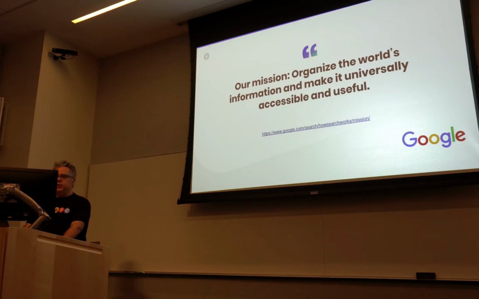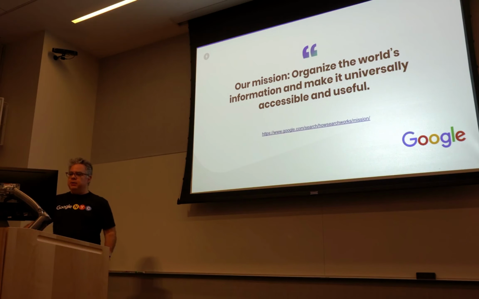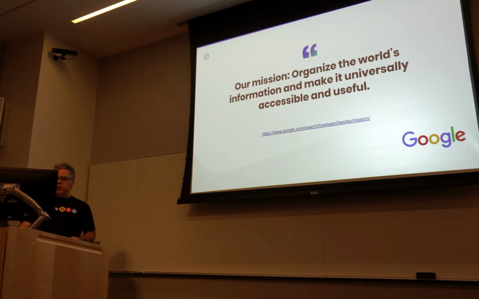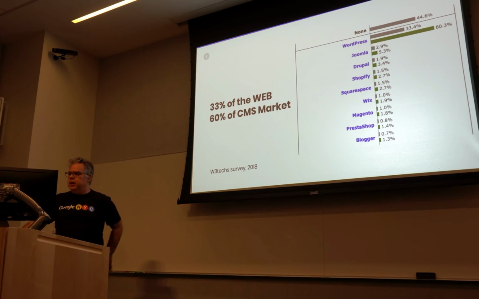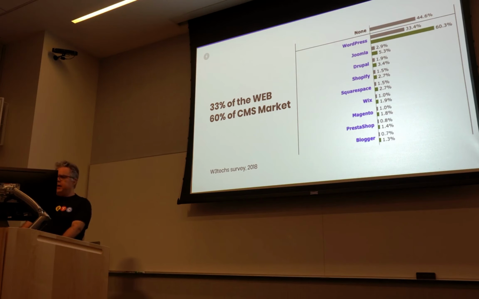Okay, why WordPress? This is Google's mission statement: to organize the world's information and make it useful. Turns out a huge amount of the world's information is in WordPress, right? It's a third of the web, 60% of the CMS market. So I spend a fair amount of time working on WordPress. I work on some of the other CMSs as well as some other products related to it, but it's the largest CMS and one of the largest sources of pages.